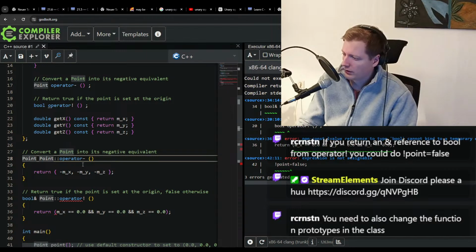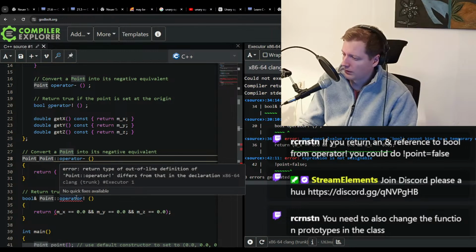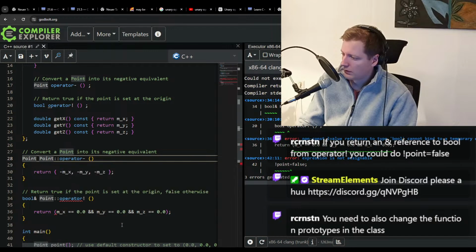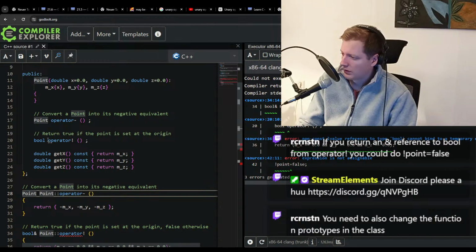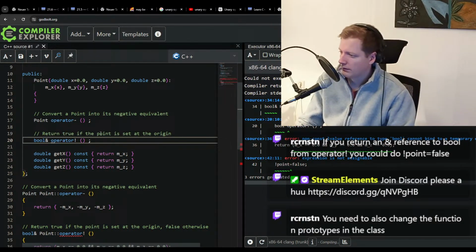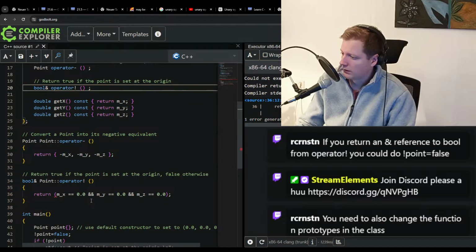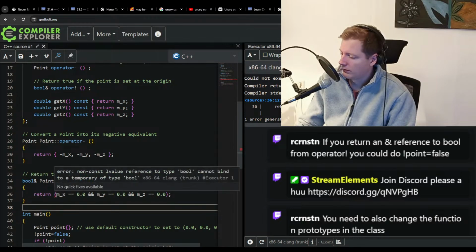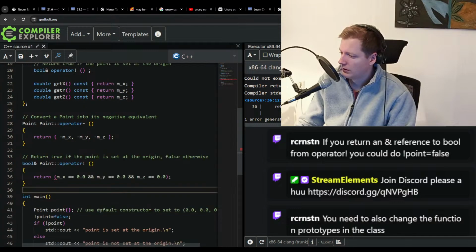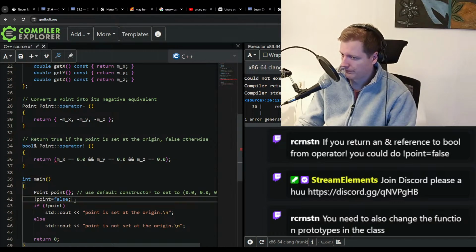What do I have to... the function prototype? You mean this here? Yeah, true. Still have an error here: non-const lvalue reference to type bool cannot bind to a temporary of type bool. We get an error here already, right?